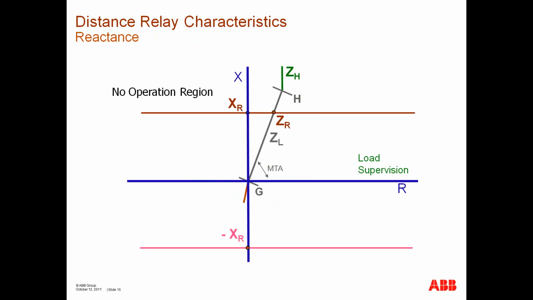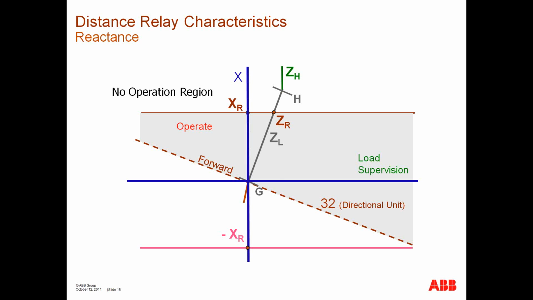Reactance units, again, measure just based on the reactance, and you would have a setting which would either be an impedance or a reactance reach and a resistance reach associated with that. And we'll talk more about this characteristic. It also needs to be supervised, because in computing the reactance line, you also compute the negative line.